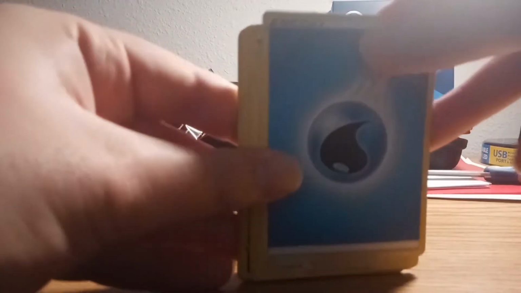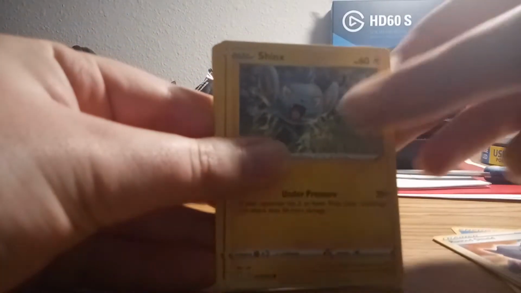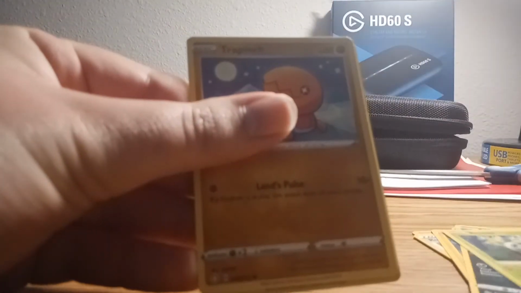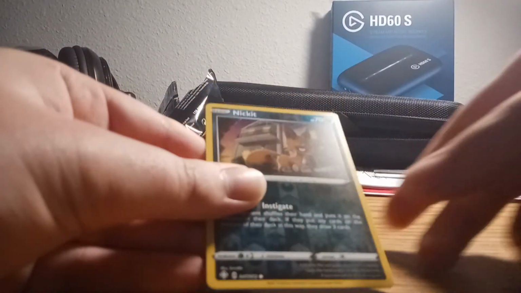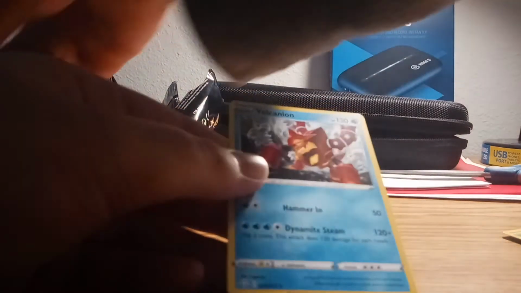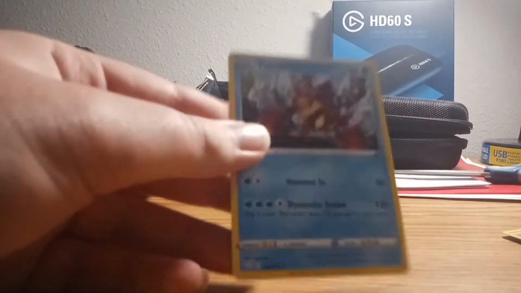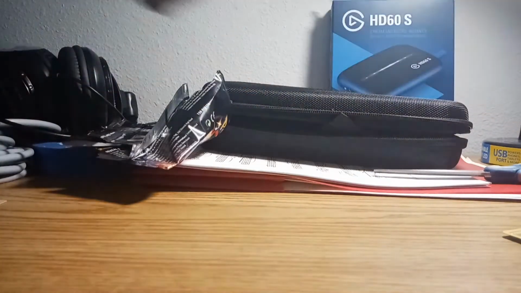We got another water energy. Tropius. Rusted Shield. Shinx. Nickit. Rowlet. Trapinch. Reverse Holo Nickit. And a Common River Canyon. That's pretty cool. So we already got a cool pull in the form of the Eternatus. That's nice. Put that off to the side as well. Gosh, the Eternatus looks so dope.